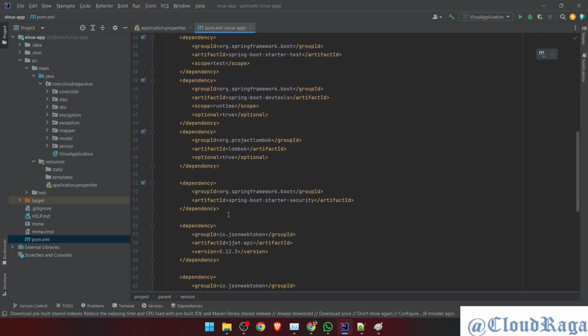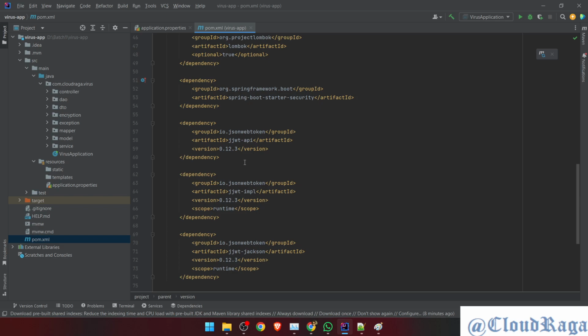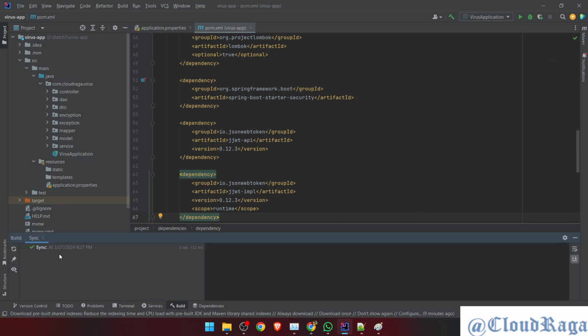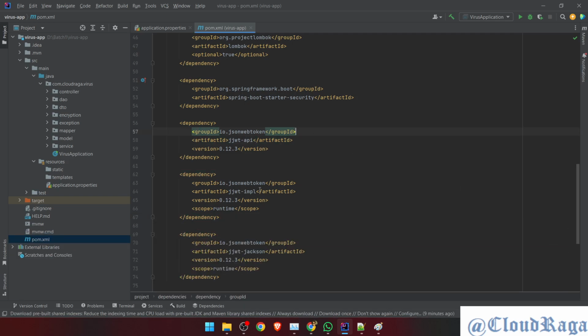Of course, if you change any of the versions here, it will impact you long term, and your code might not compile. Even if it compiles, you might not be able to run it, and even if you build it, you might not get your token. There are multiple scenarios which can happen if you change this version, so I suggest keeping the versions as they are. Once you've done this, make sure you load Maven so it syncs up your code from local. It's done, and the build says synced. So the first step is done.